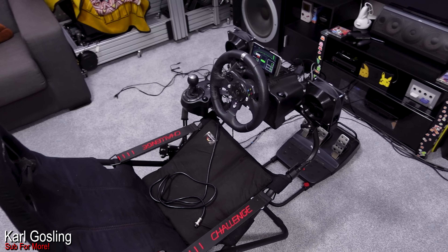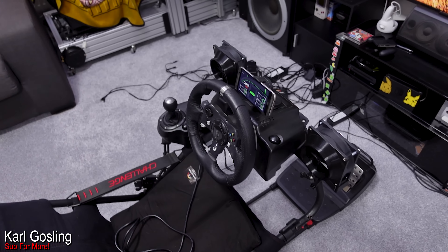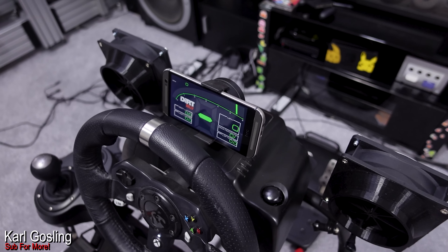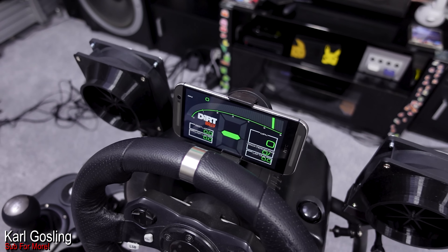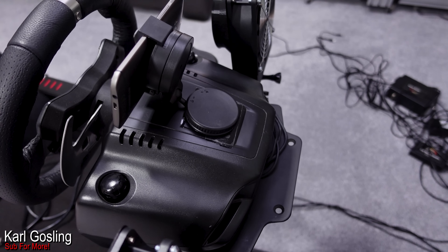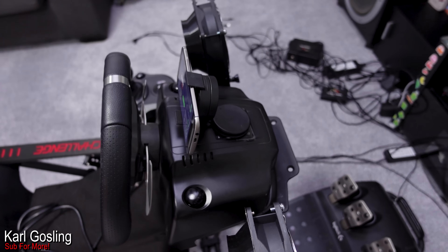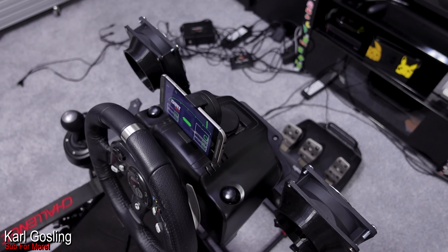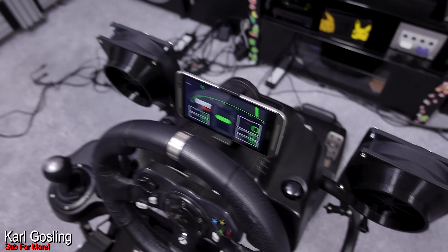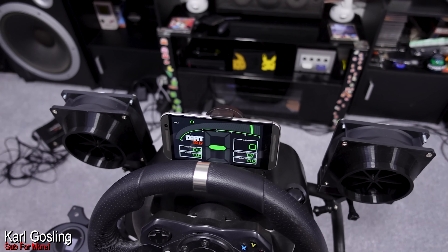Starting from the top down, we've got a Logitech G920 with shifter and pedals on the floor. At the very top we have an old Android phone, probably six or seven years old, in a cheap eBay phone holder - which I don't recommend, as the suction cup never worked. It's held down by double-sided tape. The phone itself works fine with software called Sim Dashboard, as a little digital dashboard - a scaled-down version of the 10-inch tablet I use on my main rig.